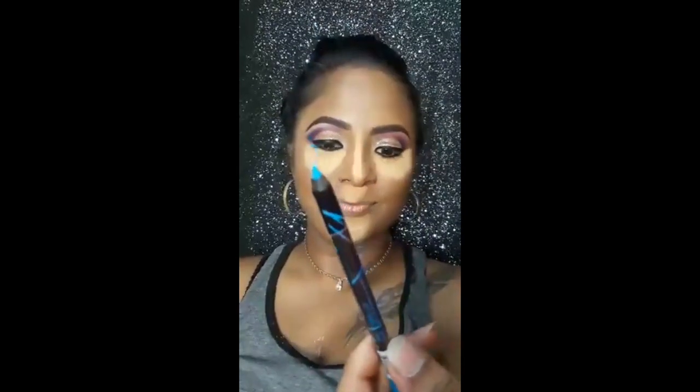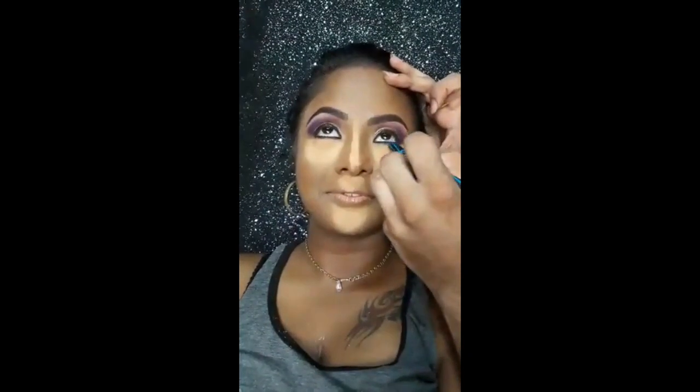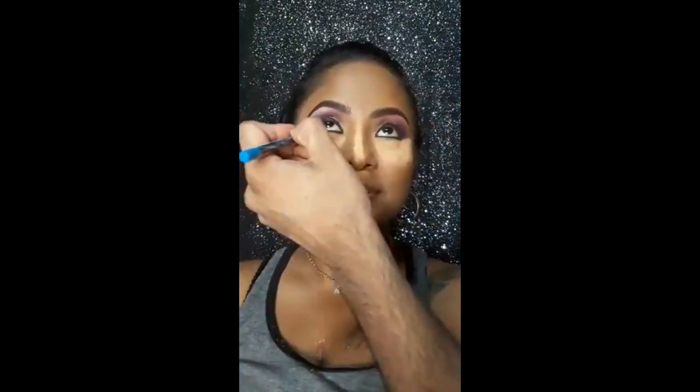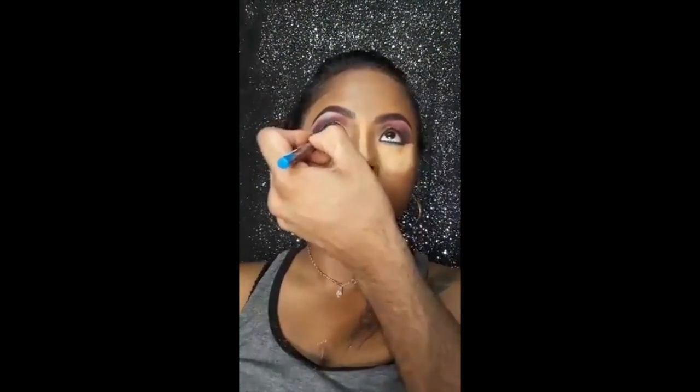Under the waterline, we're gonna be using the same Ellie Girl, but we're gonna be putting it in an aqua. Wow. So this is going under where we place the black. And if you notice, the full color payoff is not entirely there. You're not really seeing it. What you could possibly do is add a little shadow on top of that if you want to make it more.